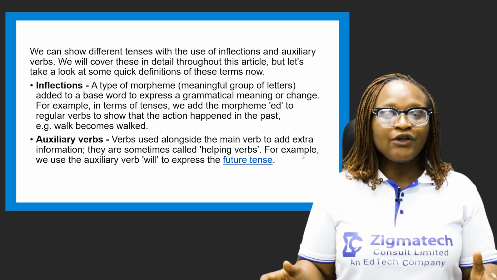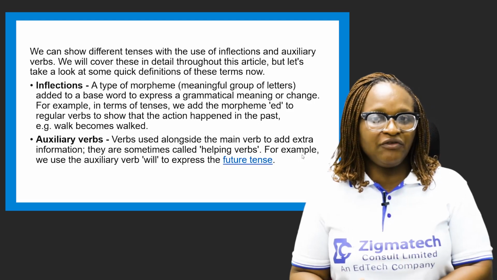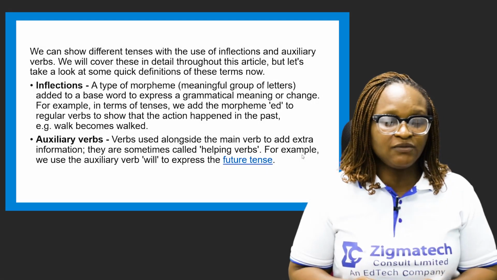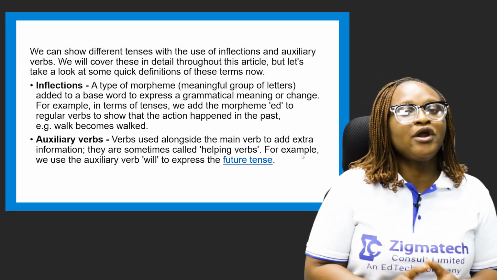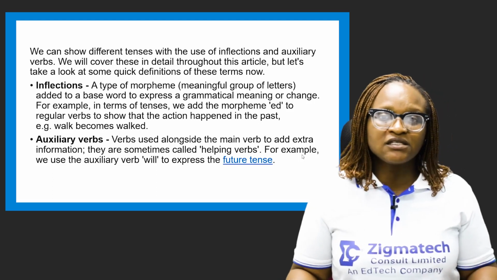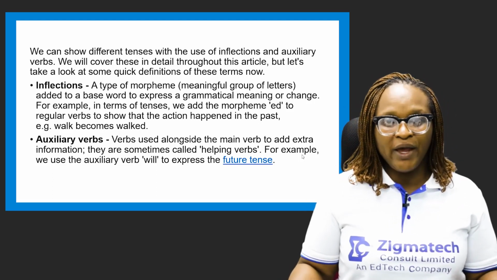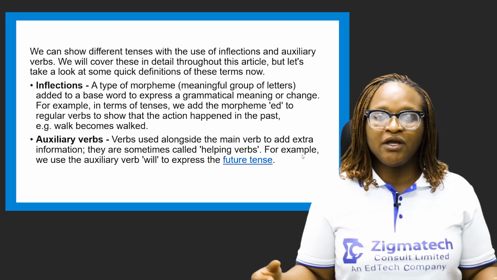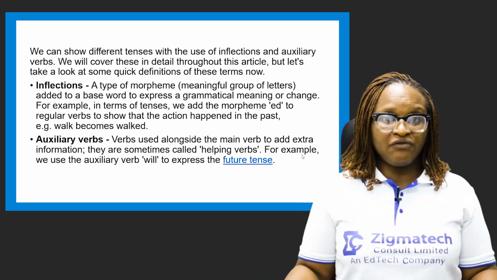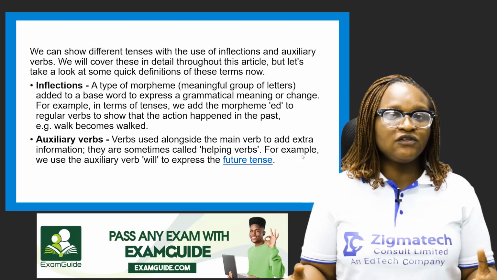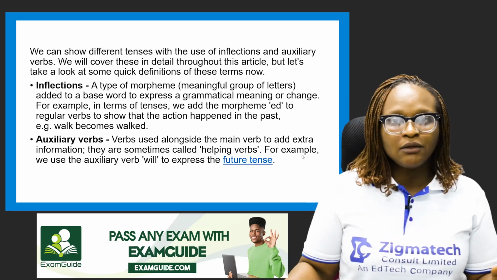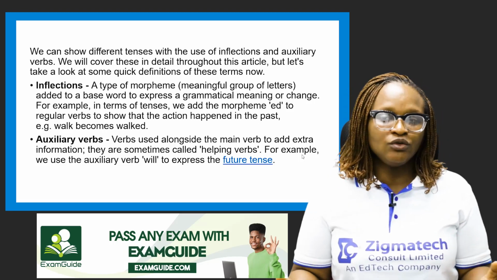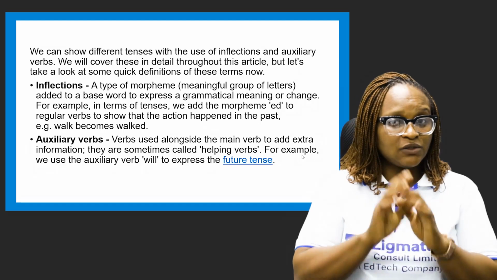All right. So under your auxiliary verb, we have what we call the primary auxiliary verbs and the secondary auxiliary verbs. Remember, I said that another word for auxiliary verbs are helping verbs. So the primary auxiliary verbs are such words as is, are, was, were, been, am. These are your primary auxiliary verbs. Then we have our secondary auxiliary verbs, which are also called modal verbs. These verbs are can, could, shall, should, will, would, may, might, ought to. So these are our auxiliary verbs holistically.